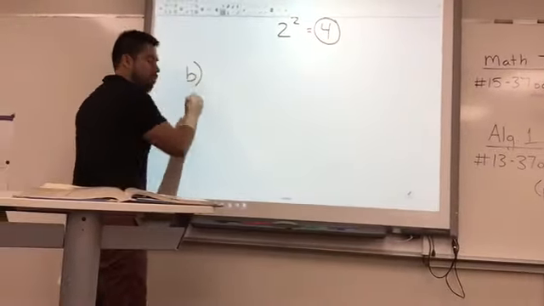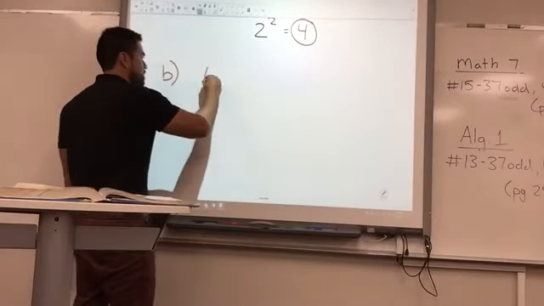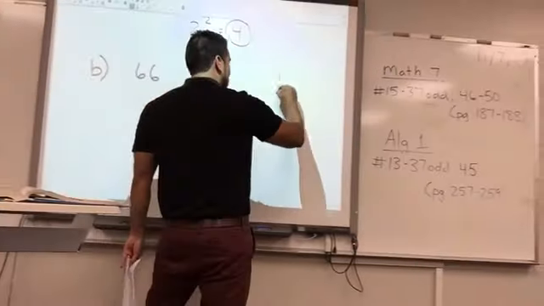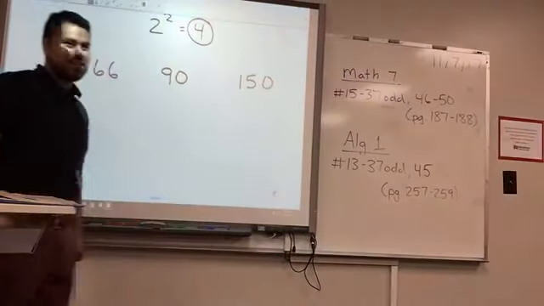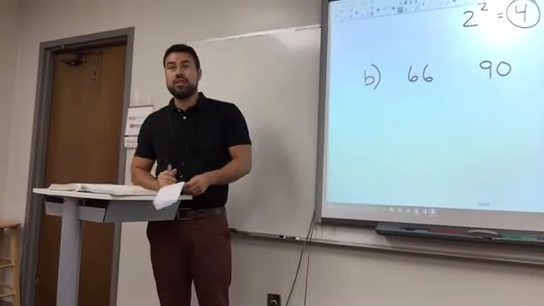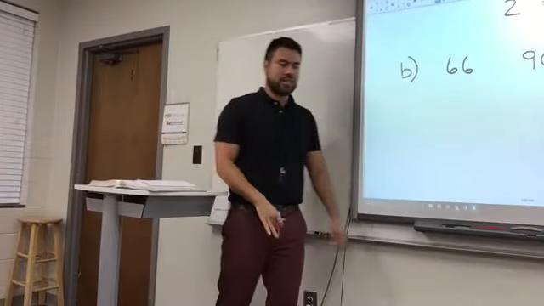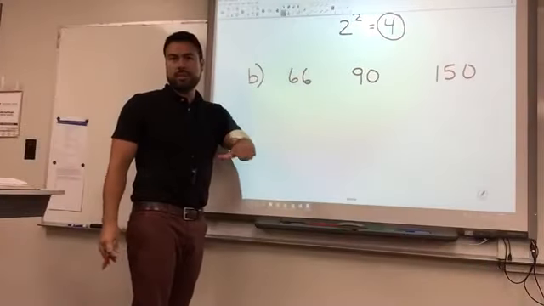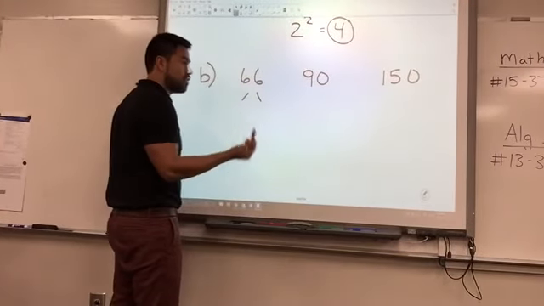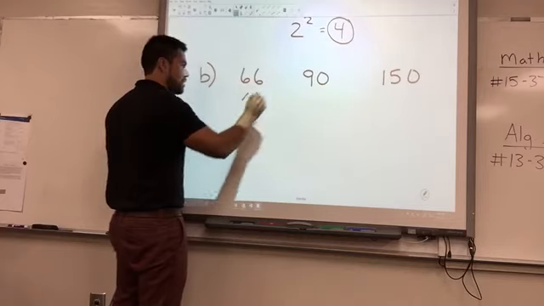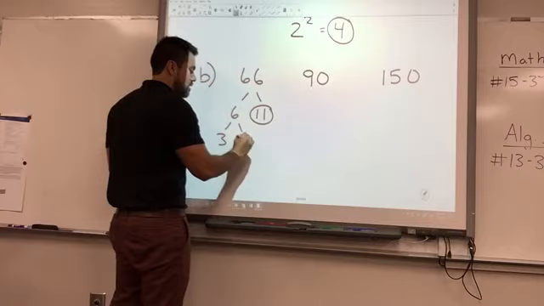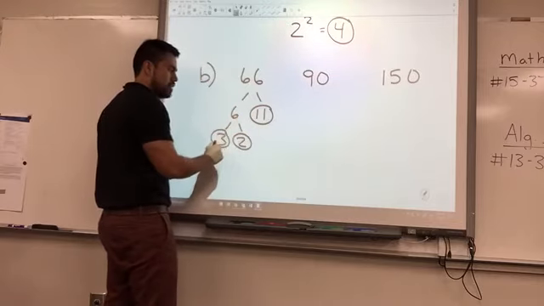B on example 1. B is 66, 90, and 150. 3 numbers, that's absurd. It's just another set of numbers. All right, so what do you think we have to do with these 3 numbers first? Prime factorization of these, okay? And you could do tree method or you could do the cake method. I'll do tree for the easy ones. I'll do cake for the tougher ones. But all these are pretty much straightforward. And don't forget, prime numbers get circled when you're done with them. So I got this right here.